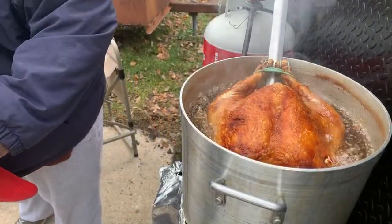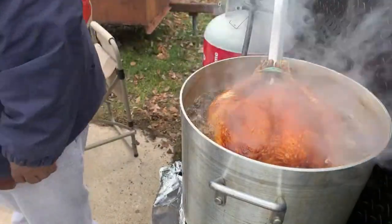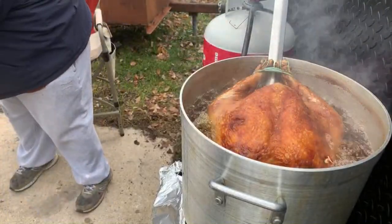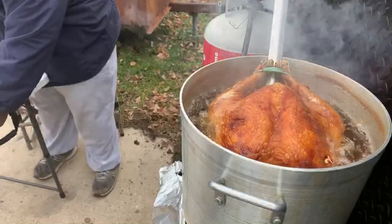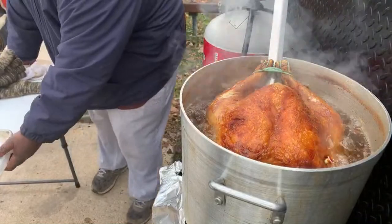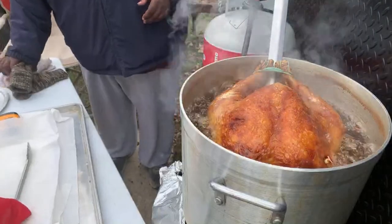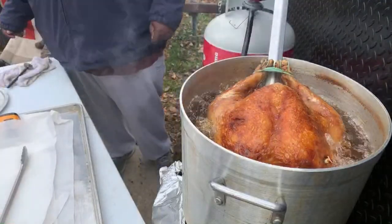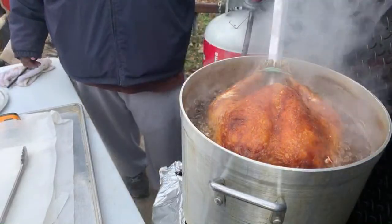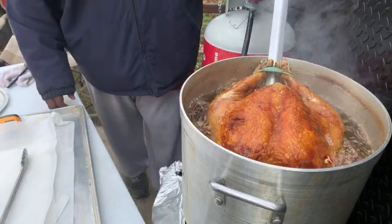We're gonna let it go a little longer. Yeah, that's good. So when you pick it up, I'm gonna go ahead and hold it and drain some grease off of it. Come on. Man, that was smart of y'all, cause I wasn't thinking about that. That thing is good at the bottom now. The little stand we made up, that was good what we got there, right, Uncle Ced? Yeah.